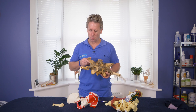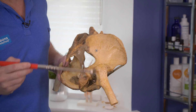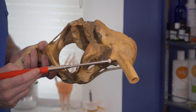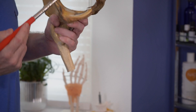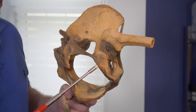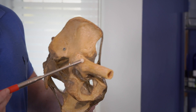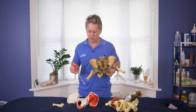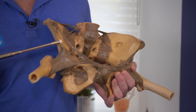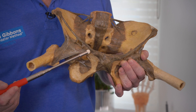I have a human model here where we can see the greater trochanter, as I mentioned earlier. This is the lesser trochanter around here, and this is the ischial tuberosity. That's a ligament coming across there called the sacrotuberous ligament, and then this one is the sacrospinous. Anteriorly you can see the ASIS and then the AIIS where the rectus femoris attaches, and the inguinal ligament going to the pubic tubercle.